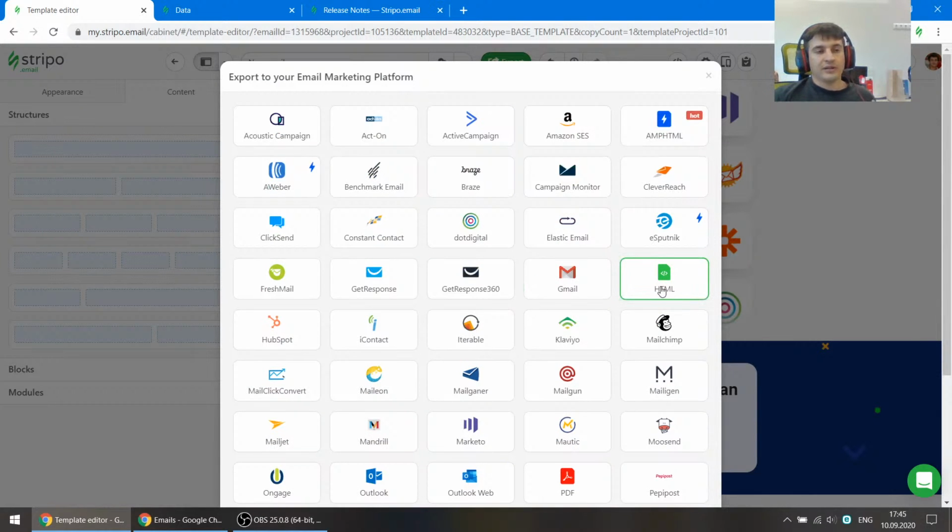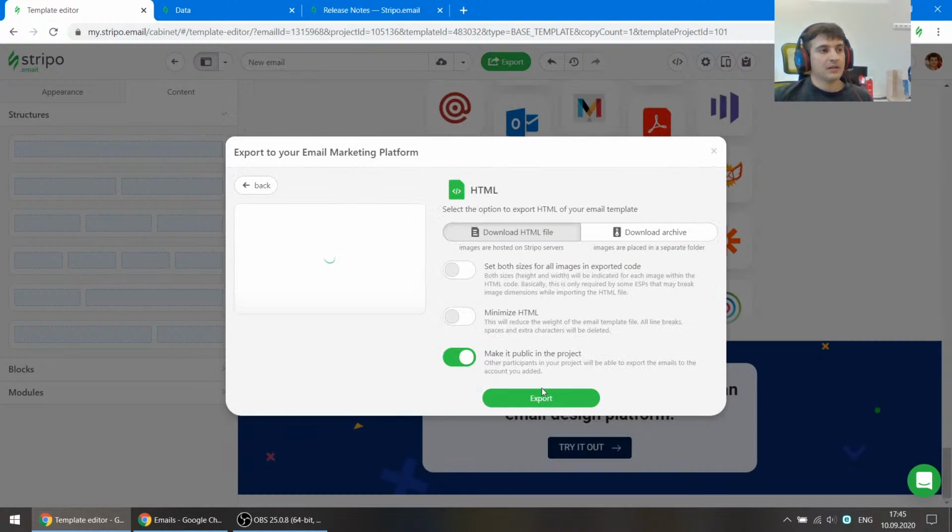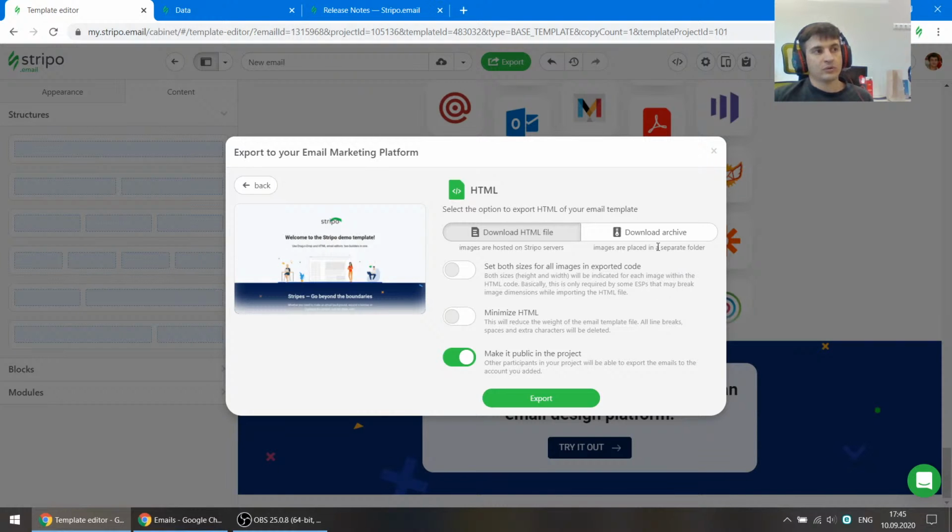In case you haven't found the necessary export, you can try to export your emails and templates as an HTML file. Open this file in any text editor and copy the code out of this file to any service that supports such a way of code import.